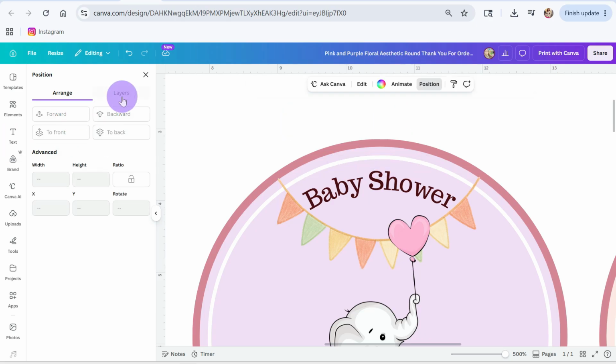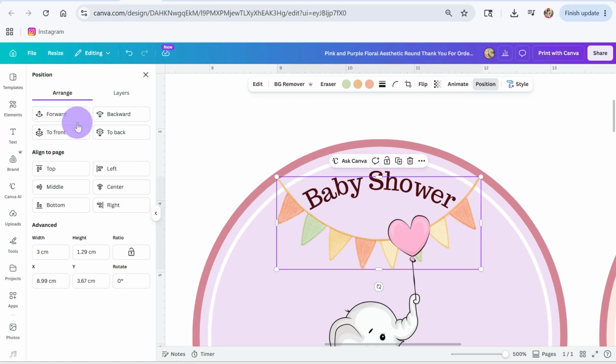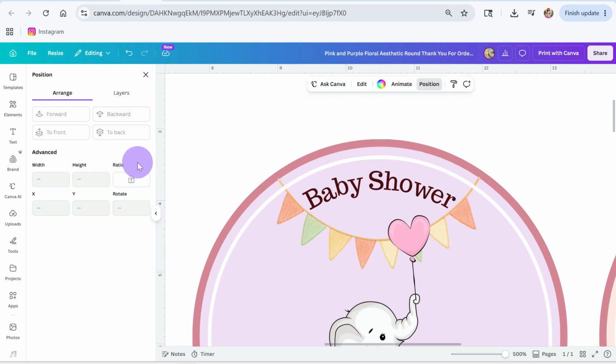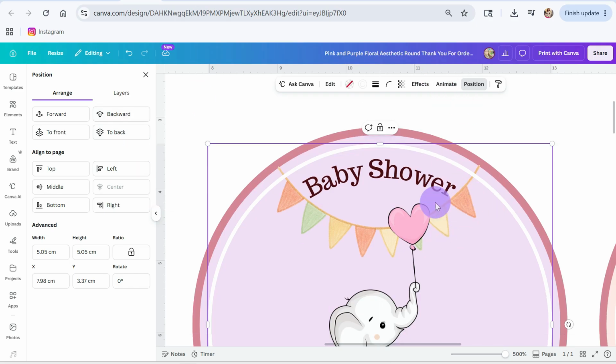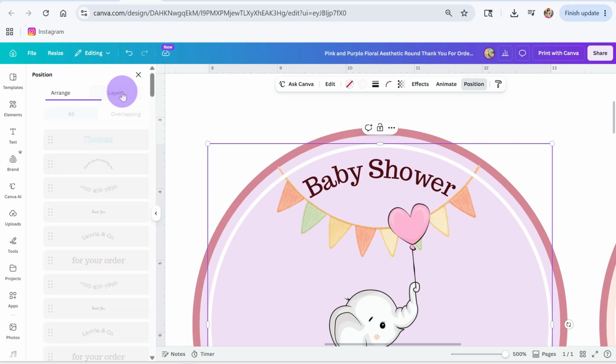Do it again. Backward. There we go. Did you notice that? How it is under the white circle? That's what we wanted. I wanted it to look like it's attached to the pink circle. And it works best. It's under the balloon as well, so we're not covering the balloon or the letters or anything like that.